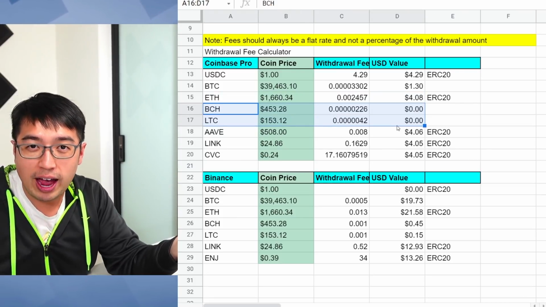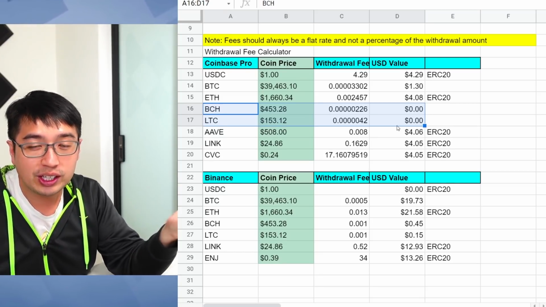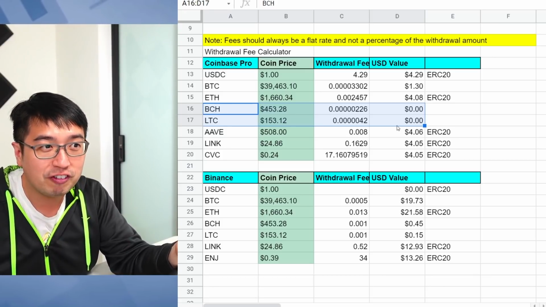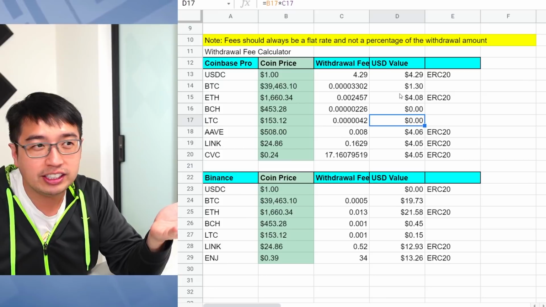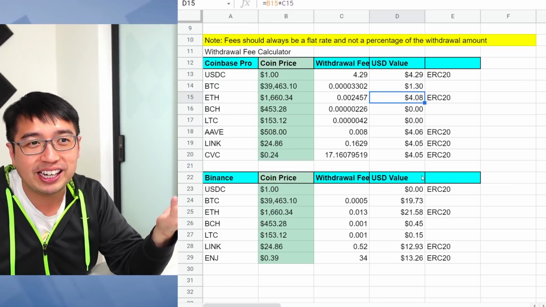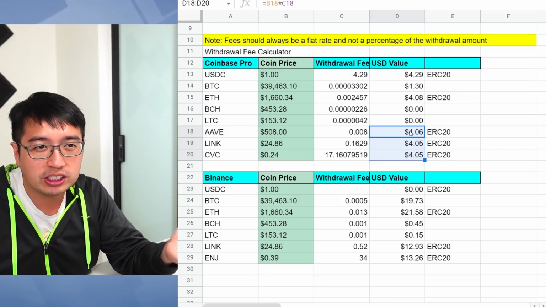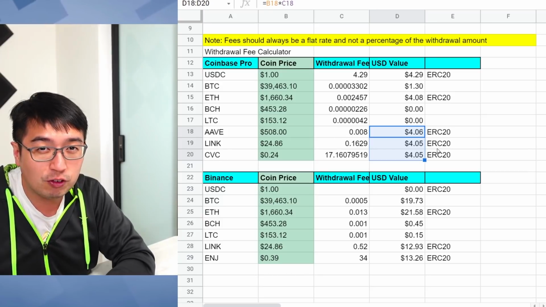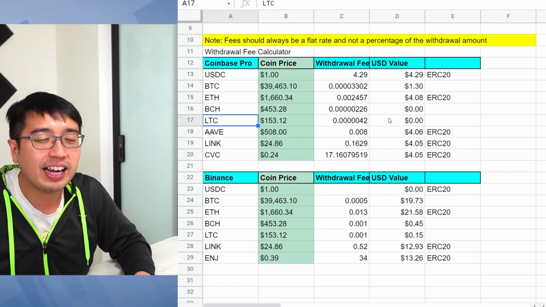In the event that you have $20 and you want to fund your Binance account, you can do that with pretty much 0 fees with Bitcoin Cash or Litecoin. The highest fees are with USD Coin, surprisingly. Bitcoin's cheaper, Ethereum is cheaper, and any of the ERC20 tokens will pretty much have a similar fee around $4. So with this example, we're gonna fund my account with a little bit of Litecoin.